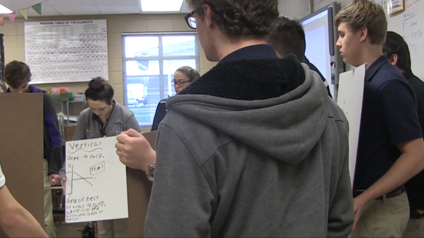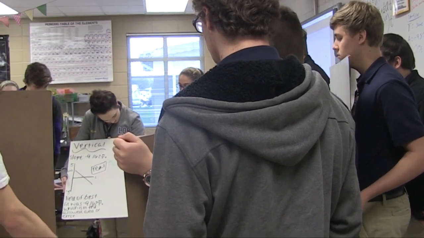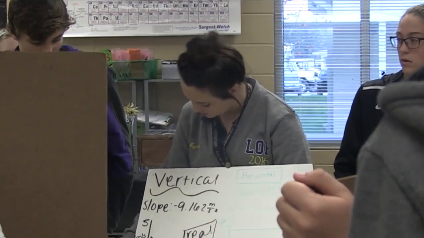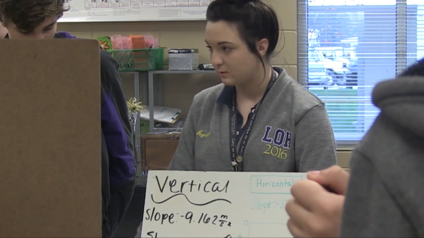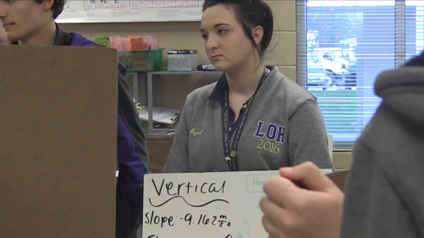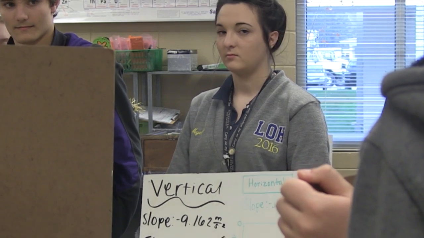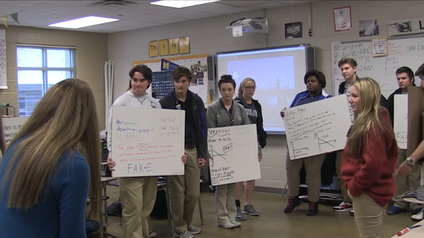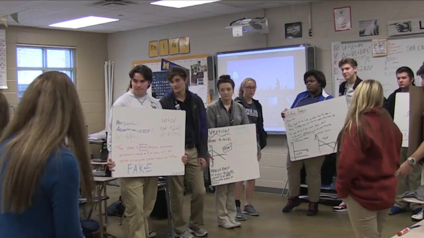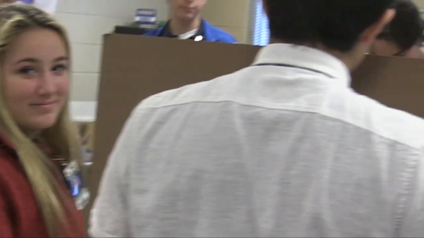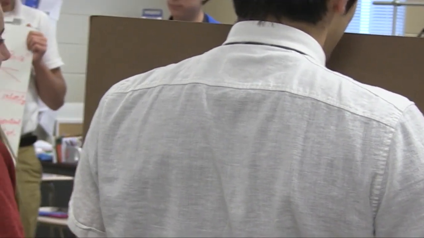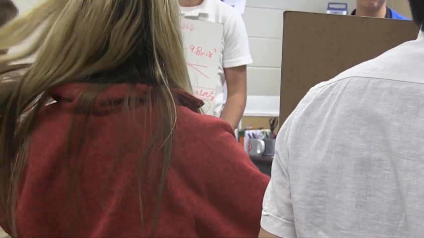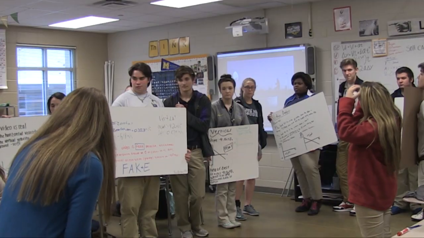Let's see what you have. We said that our horizontal was 0.172 meters per second squared, and that our vertical was negative 0.162, which is, they're both within reasonable error. Okay. Well, our horizontal velocity was negative 1.3, so we figured it was error, so we rounded it to 0, and then our vertical acceleration was negative 8.8, so we figured that was close enough to negative 9.8, that we just messed something up. Okay. So yours was close enough that you couldn't say that it wasn't due to gravity? Yes.